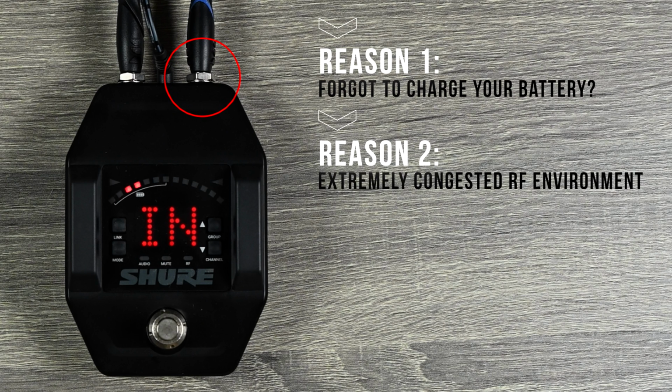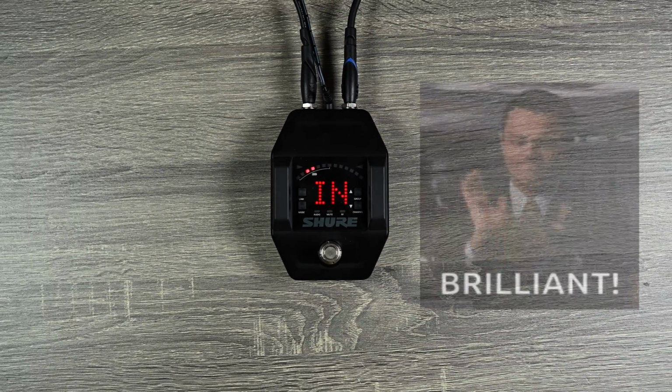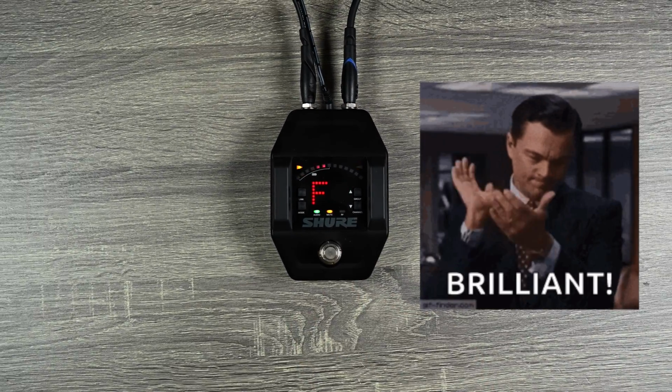Or if you're in a super challenging RF environment, which can happen, and you can't really find a clear channel and you're just having issues and you just want to switch over to a cable. Or you could also plug in a second instrument into it. So you'll be wireless for one guitar and then wired for another guitar. Really smart. They really thought of a lot of things with this system, and that's very, very cool.